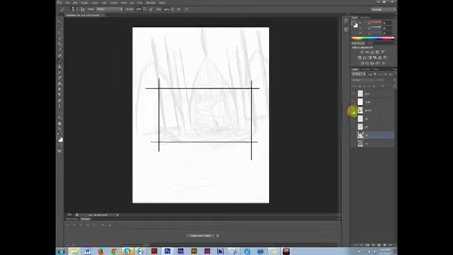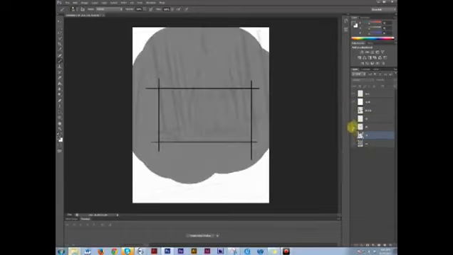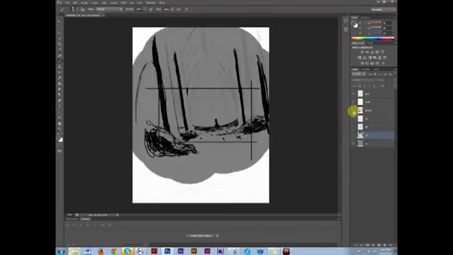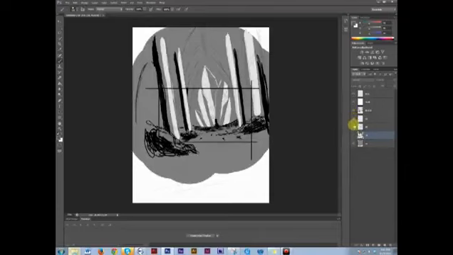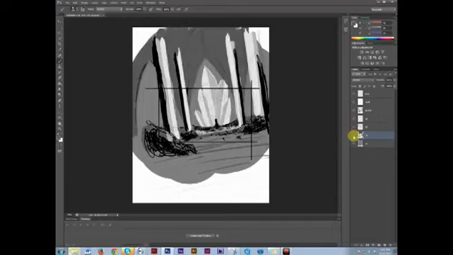From this point on, it's up to you what you want to do next. But you want to plop in a light source. Whether you plop in a 50% gray first, and then you add a black, and then you add some light, and then you flesh it out with some more colors, that's really all you've got to do. You don't have to do any more detail than that. Just plop in some light, and then you're done. And you move on to the next thing.